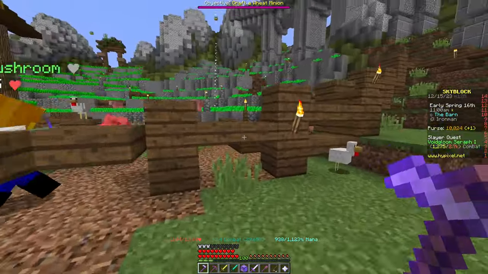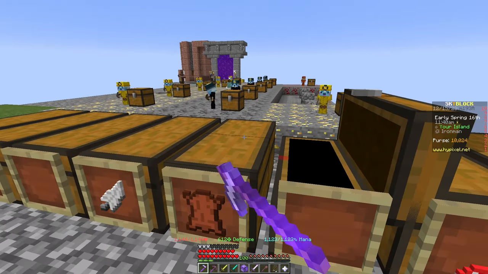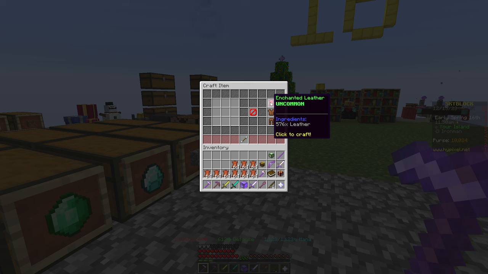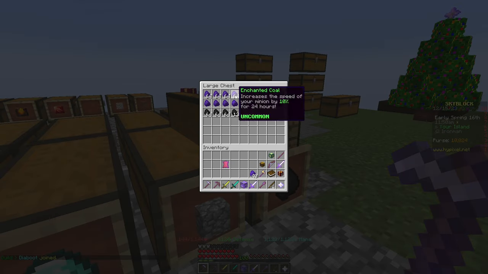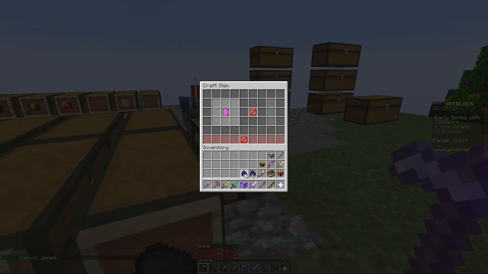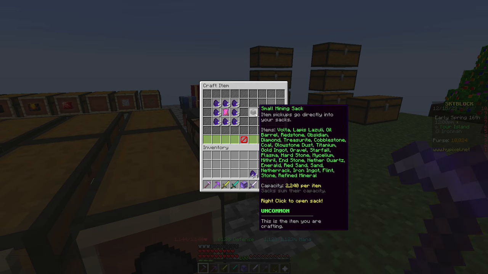Let's go ahead and make a couple of those now. Here we go, grabbed myself 9 stacks of leather. I've been saving all the leather that I've been collecting. So let's go ahead and craft 1 enchanted leather. And I think the first sack I want to make is gonna be the mining sack. So we just need some coal and 1 enchanted leather.